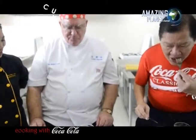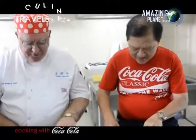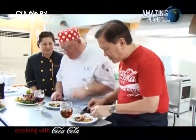I think I see you like the chicken better than the barbecue. Yes, the sauces are stronger. It has to do with probably the herbs that we put in, the star anise, the bay leaf, the peppercorns, and of course we got some garlic and ginger as well. So I think, Robert, this is very good for some housewives out there who can replicate the dish. Very easy dish to make. Instead of just water for your adobo, why not make it Coca-Cola? Quite right. Congratulations, that's delicious.